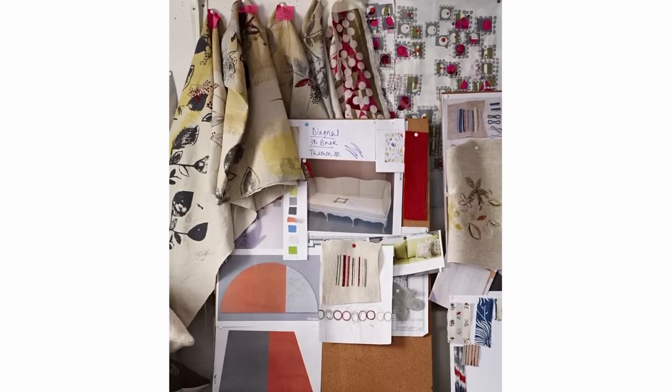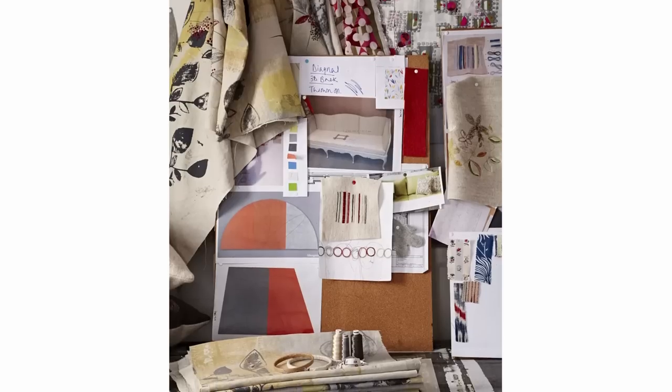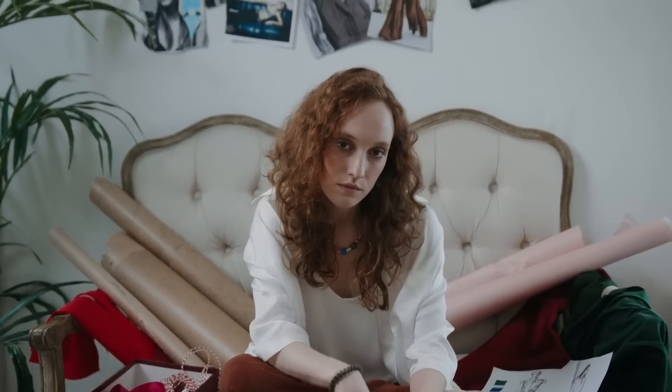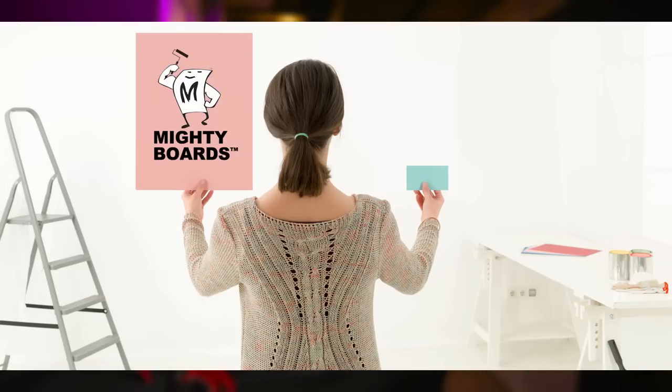We then get into color swatches — and not just for paint — which is a really fun detail. Everything she's thinking of using design-wise, whether fabrics, textiles, or paint, she gets them and lives with them in the space, allowing things to digest mentally to make sure these are colors she wants to live with. She uses tester boards and puts one on all four walls, which gives you a much better representation of the color because you see it from four different perspectives with different directions of light. Getting swatches of different materials also lets you see the different textures involved, and by having them all together over days or even weeks, you get a strong sense of the overall cohesion.